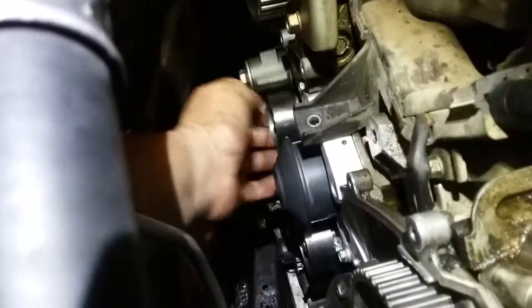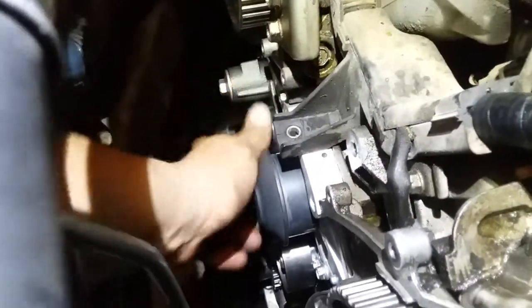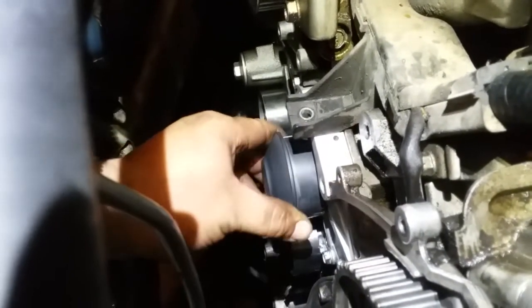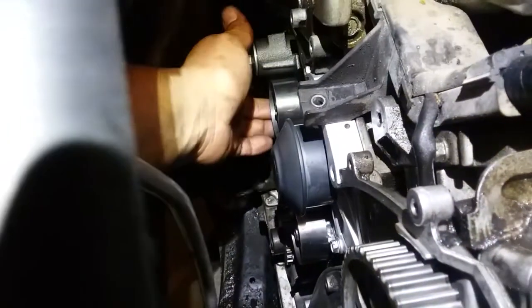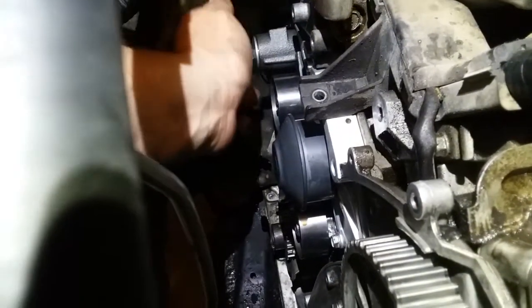That one bolts on to the aluminum water pump. So you do not want to over tighten this, because it is aluminum, and if you strip this, you're going to have to replace the water pump. Fun, right? So that one's in there snug. That one's in there snug. This hydraulic tensioner is in there snug. And I think that's where we're going to stop for now.